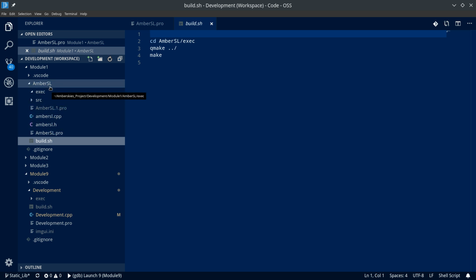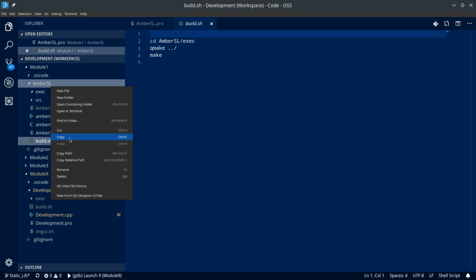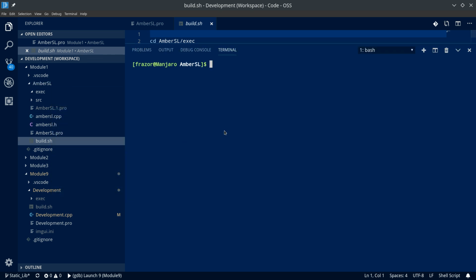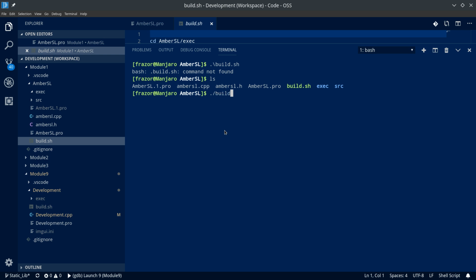Okay. Opening terminal. And it's ./build.sh. Okay, try the other way around. ./build.sh.